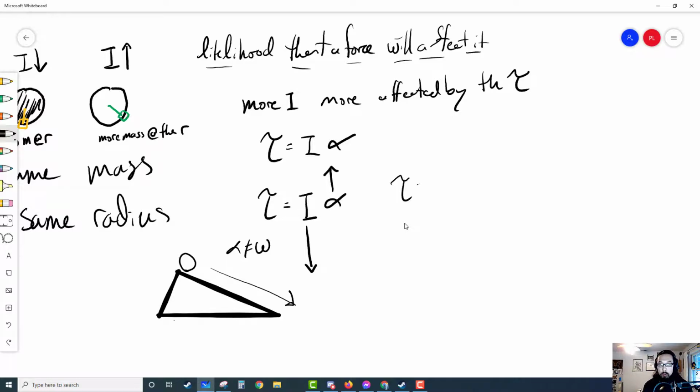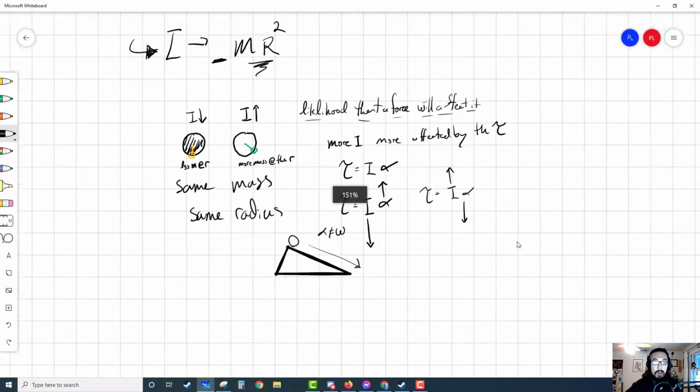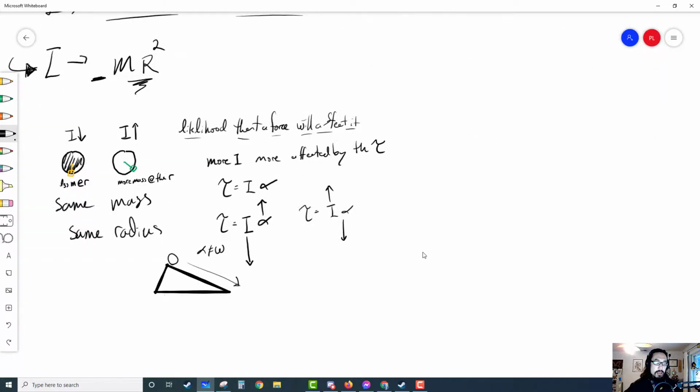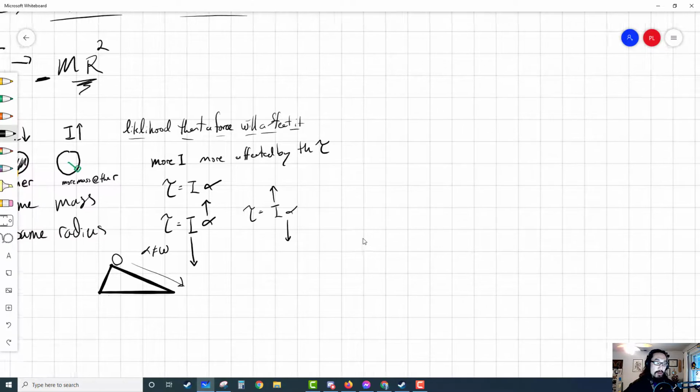Much like for torque, the same torque, but you have an object with a greater inertia, it's going to be accelerating less. So the force of gravity, if that's the one that's causing the torque, is not going to be able to accelerate an object with a greater inertia. And therefore it won't go down the ramp as quick. So the big idea behind this one is that you're given an I, and you have to figure out what that I represents and how it's going to be affected by the torque.